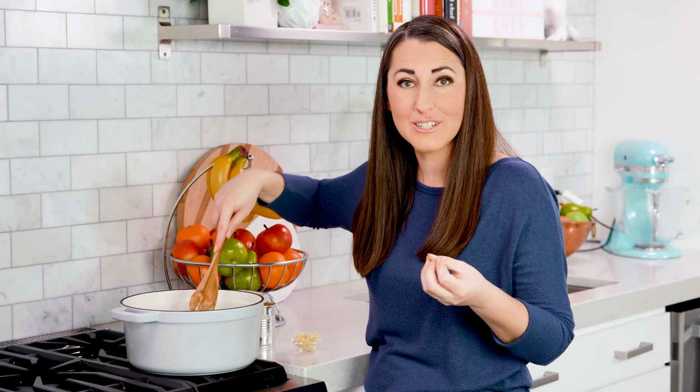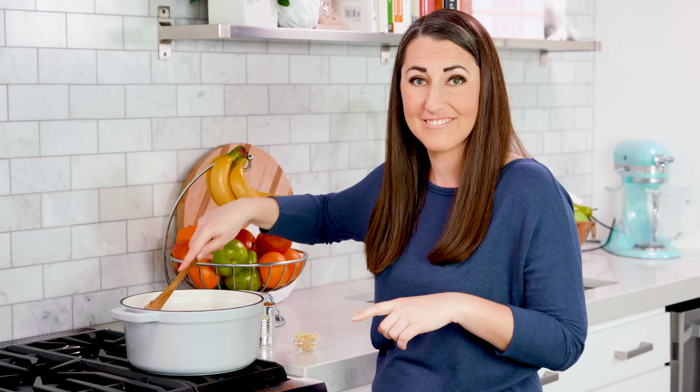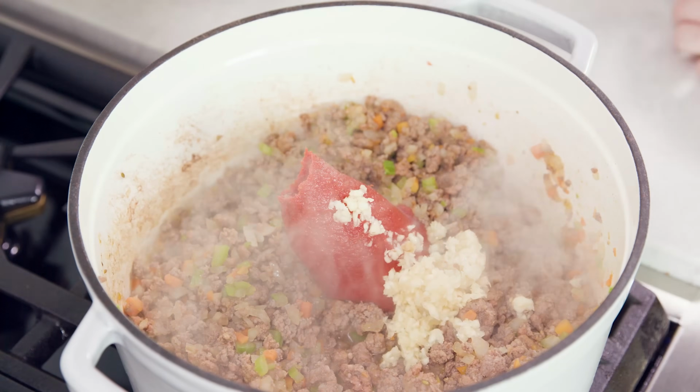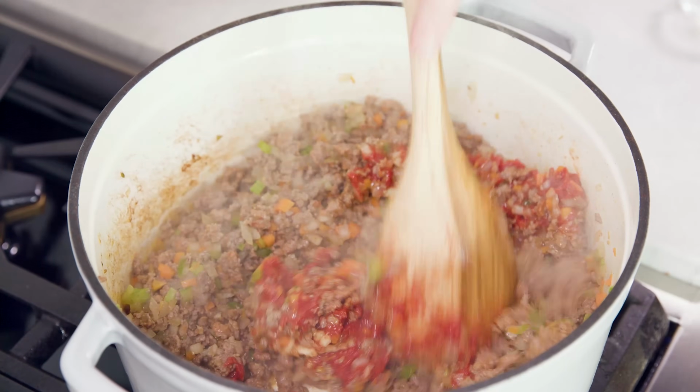The carrot is a traditional ingredient in Bolognese sauce because it adds some natural sugars, which balance out the acidity in the tomatoes that we're gonna add later. Once the veggies are tender, we're gonna add in 6 ounces of tomato paste and 5 cloves of minced garlic. And we'll let this cook and brown for about 2 minutes.